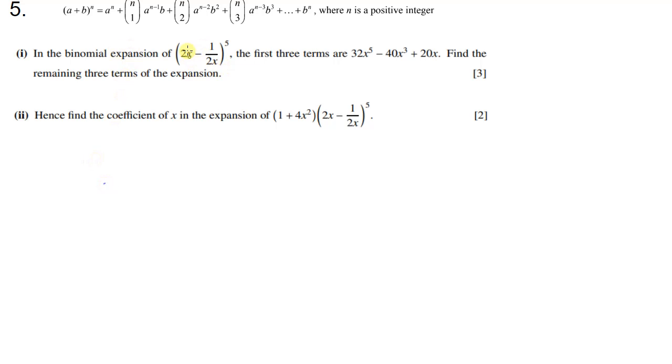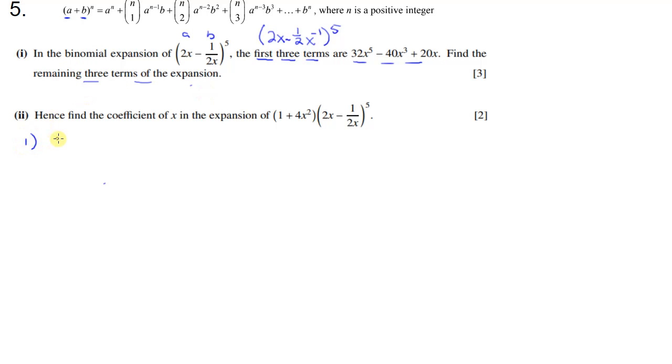Okay, so in this binomial expansion, here's the formula. It'll be given to you on the formula sheet. You should be comfortable with it. So first thing is I'm going to take this second term and rewrite it as negative 1/2 times x to the negative 1. When I'm doing this, I really don't want any x's in the denominator of a fraction.